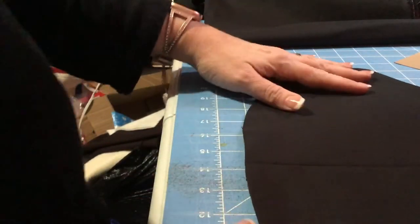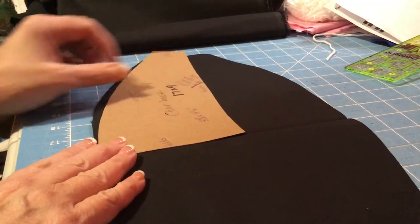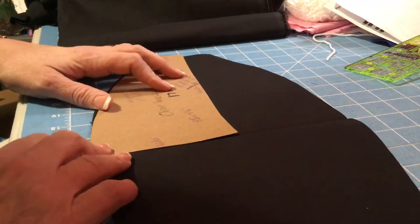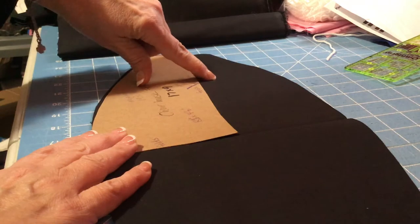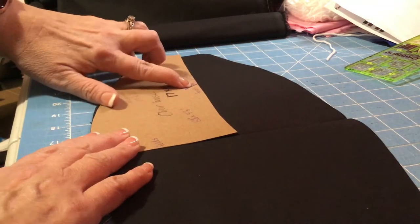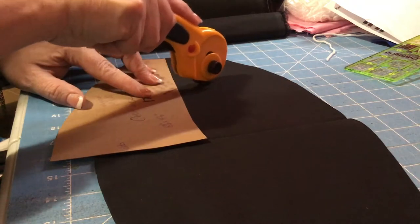The next thing we need to do is cut the hole for the flute. We go back to our template — I have a purple line down here slanted. I'm going to put this purple line on the mask, and I have to turn it over to match it. It goes on the bottom left quadrant. Line it up with the center line and the outside line. You want most of this cut to go above the halfway line. If it's too low and the flute goes in, it tends to pull the mask up closer to your eyes. So we're going to start the cut here — a little below center and mostly above center. I'm making about a two-inch cut. This is where the flute is going to go.